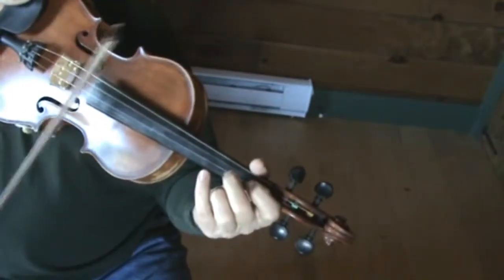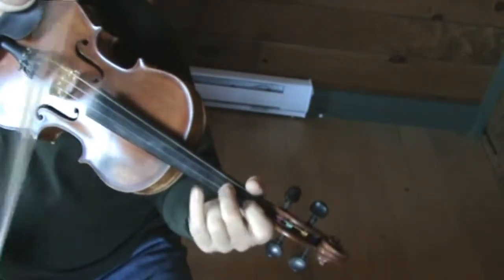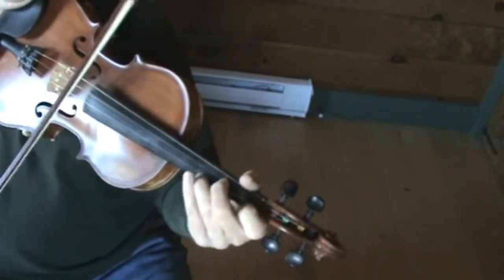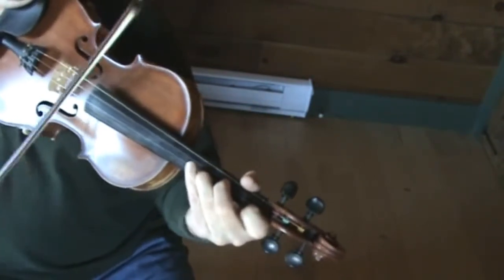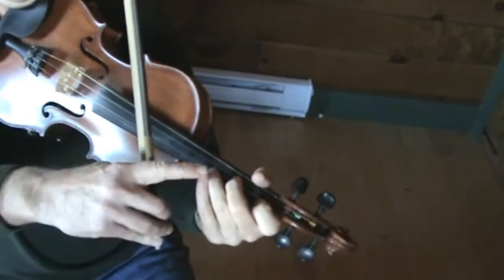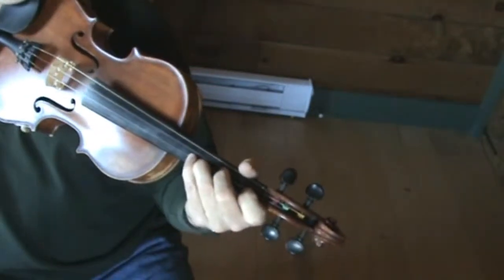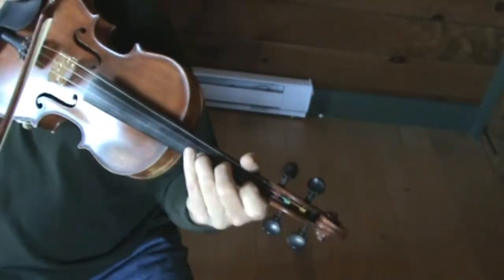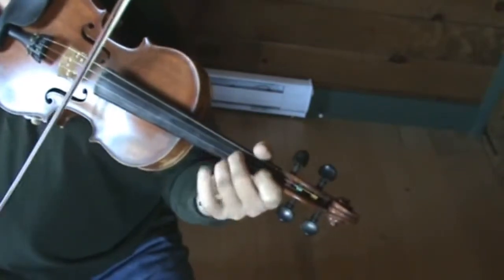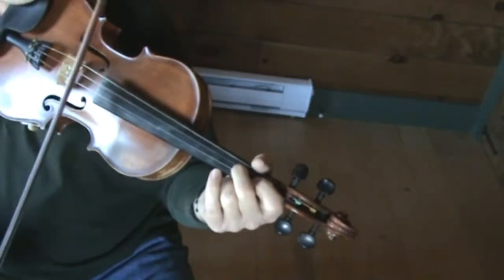And the double shuffle is, you bar the second finger, and dropping your third finger for a D note on your A string and your fourth finger for an E flat note on your A string also, and then back down again. Okay, and then back to the bowing in the beginning.